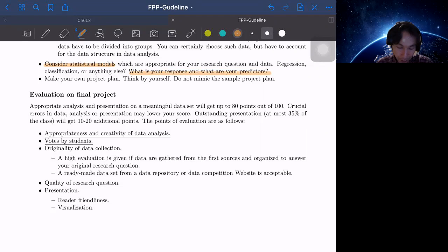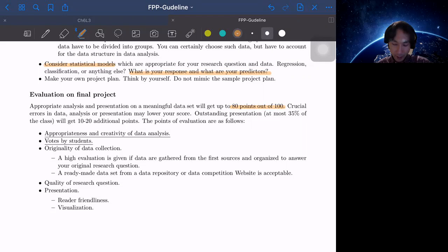So, the evaluation. Finally, we evaluate the presentation at the end of the semester, and basically the baseline is 80 points. So if you make a successful presentation, then you will get 80 points out of 100. And remember that 80% is basically a threshold for an A. So as long as you make a successful presentation and you do well in other quizzes or something, then you should be fine and you can get an A.